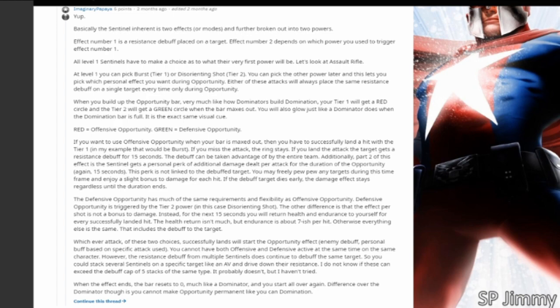The defensive opportunity has much of the same requirements as the offensive opportunity. Defensive opportunity is triggered by the tier 2 power, in this case, Disorienting Shot. The other difference is that the effect per shot is not a bonus to damage. Instead, for the next 15 seconds, you will return health and endurance to yourself for every successfully landed hit. The health return isn't much, but endurance is about 7-ish per hit. Otherwise, everything else is the same. That includes the debuff to the target.